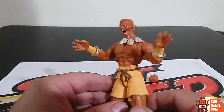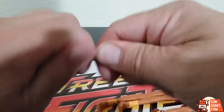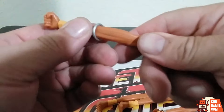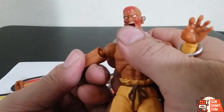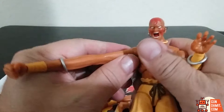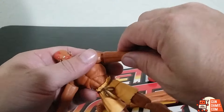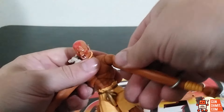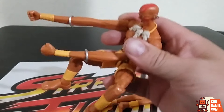Now, where it starts getting really crazy is when you get into these arms. We have this kind of hand, this kind of hand, and you have the arms that - I think it's permanently attached, yeah, because it's kind of rubbery. They've got the bend-ems in the arms. So you've got fists too, but you have to swap the whole arm out. It is kind of rubbery, so you're going to need to twist it around to get it in there. That was one of his signature moves. I always remember everything going in doubles - both arms went at the same time. That's how I remember the character. I haven't played this in a long time. I'm going to have to break out some old systems and get going on playing some Street Fighter again.